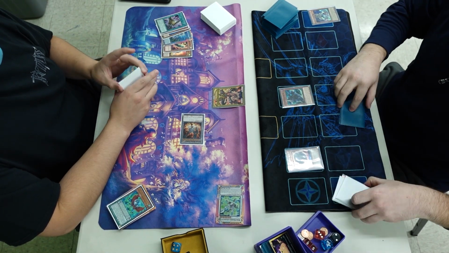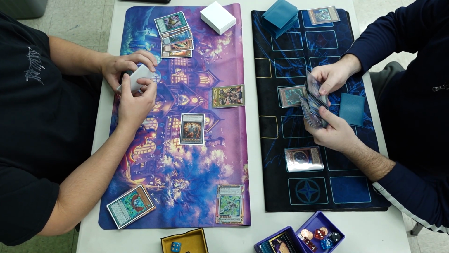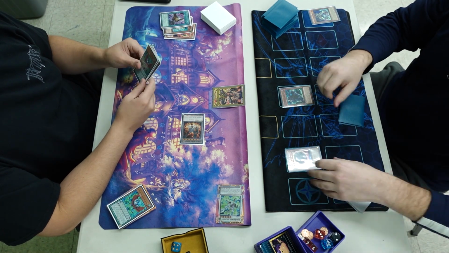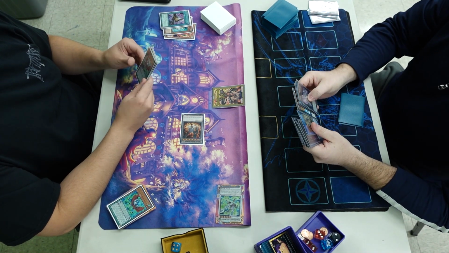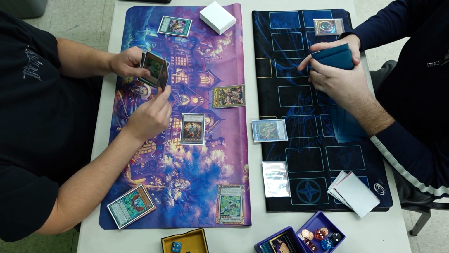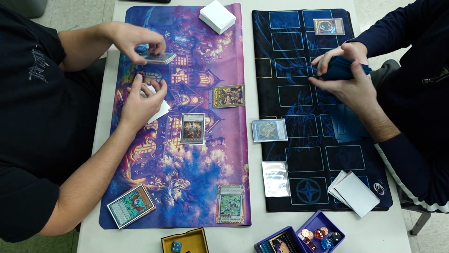Now, I did have a Called by the Grave in hand to hit a Torn Scales out of his hand. It was supposed to go back into the deck, but my opponent ended up discarding it by accident, though it does go back into the deck momentarily, because I was like, wait a minute, where did this Torn Scales come from? I also had Lancia and a Nibiru in hand of my own.